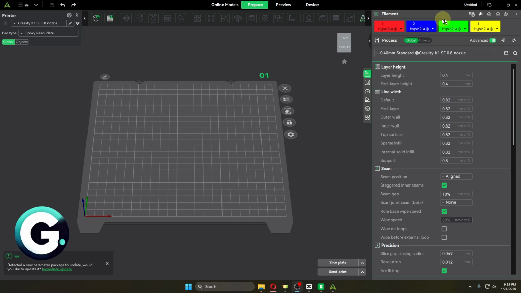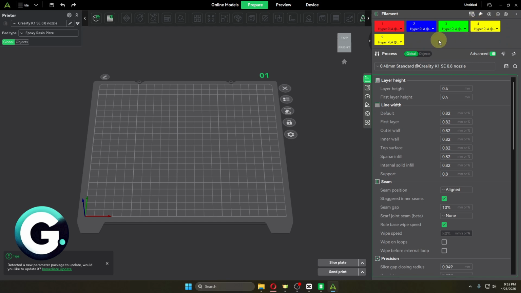Now, to add one, you want to click on the plus icon right here, which basically enables us to add our own filament. Now, you want to click on this drop-down menu, click on this drop-down menu once more, and basically you will be able to select the type of filament that you want to apply. So in our case, we want to use the PLA filament right here. Generally, it is going to be set to the Hyper PLA or something similar. Basically, in my case, I'm just going to click on the system preset and then add the PLA filament manually.